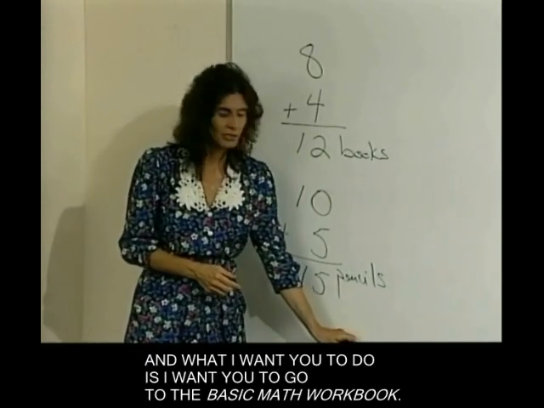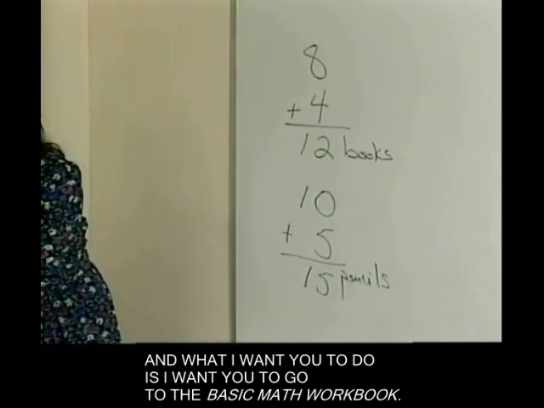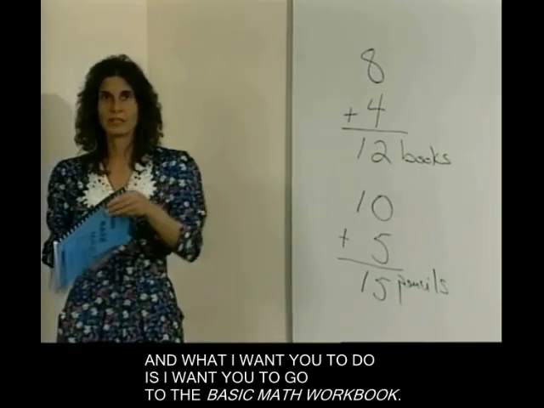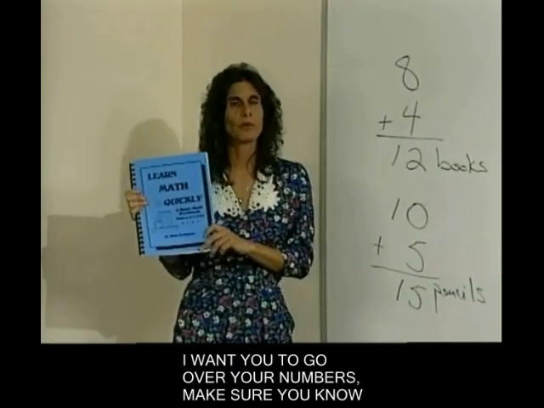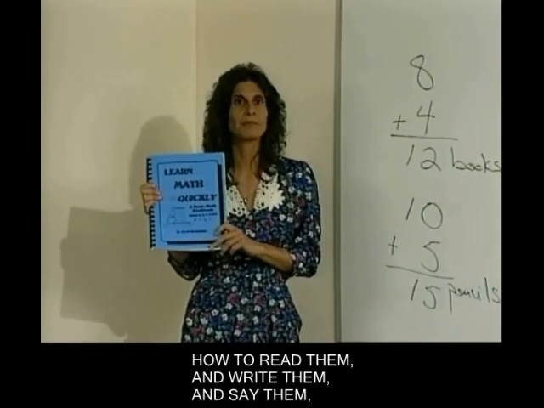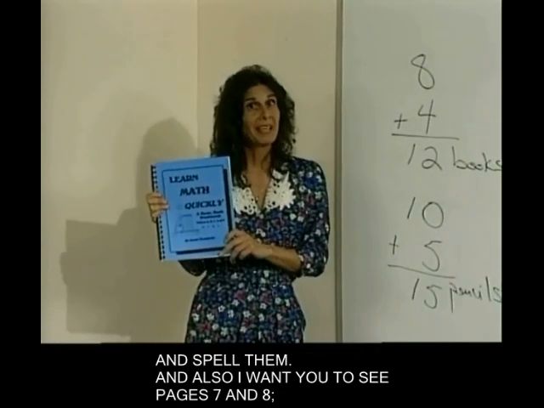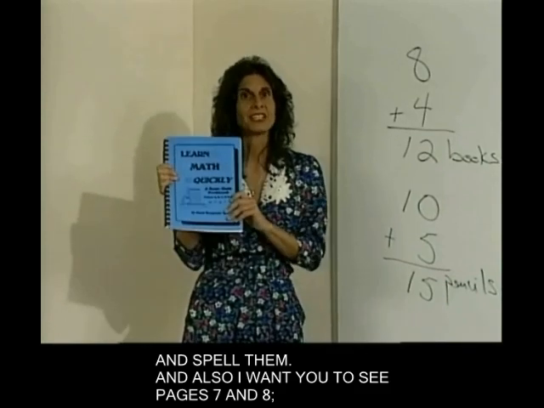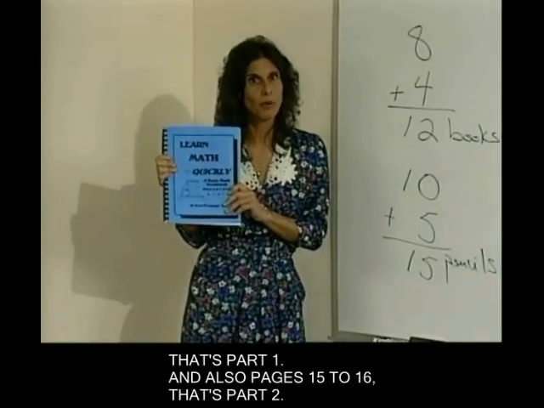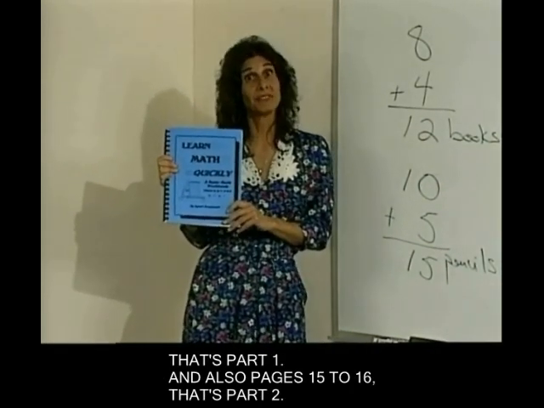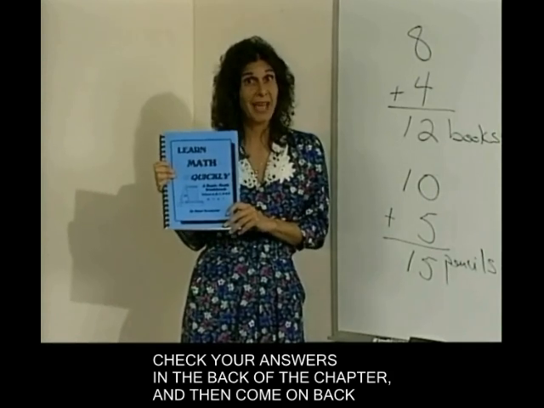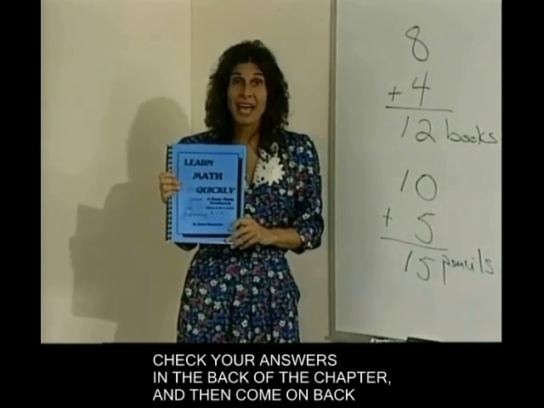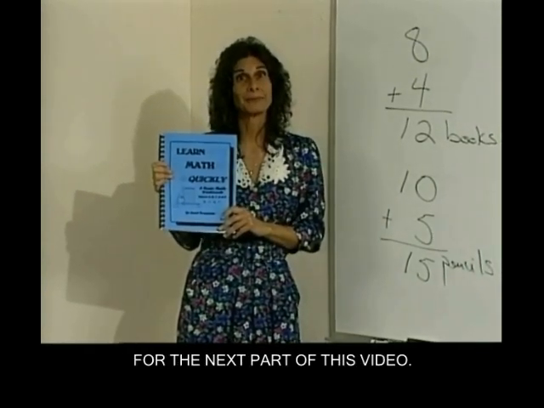What I want you to do is go to the Basic Math Workbook. This is what it looks like. Go to the Basic Math Workbook, and I want you to practice. Go over your numbers, make sure you know how to read them, write them, say them, and spell them. Also, I want you to see pages 7 and 8. That's part 1. And also pages 15 to 16. That's part 2. Check your answers in the back of the chapter, and then come on back for the next part of this video.